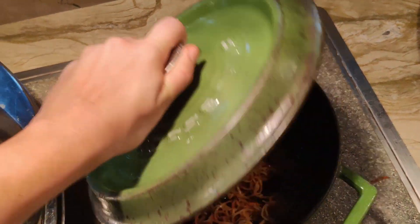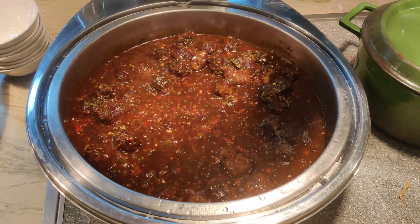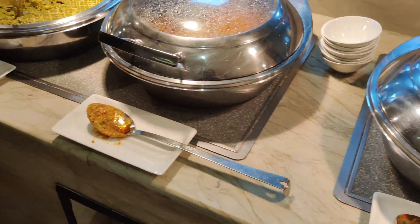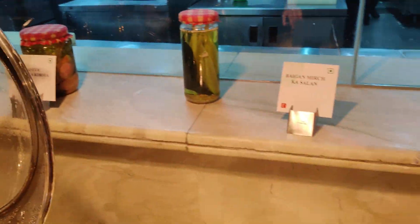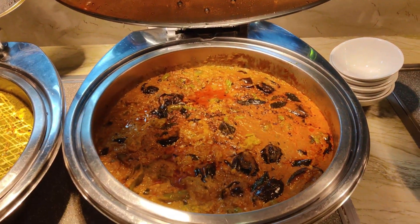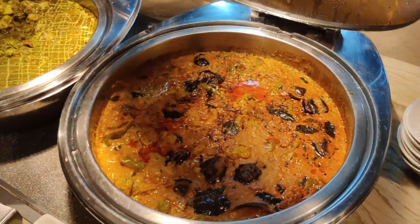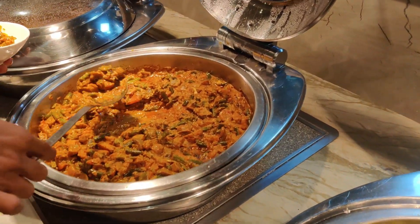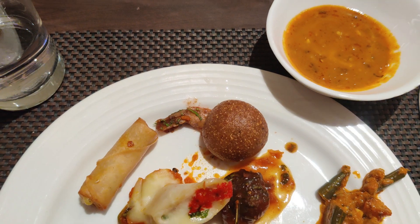We have vegetables in dumpling sauce, a veg dish, and also an option of veg noodles. There is a gentleman helping himself with what is most probably palak paneer. Next there is a dish called baingan mirchi salan, a veg dish that looks very, very yummy. Then we have cauliflower in palak sauce, and there is also some vegetable sauce.